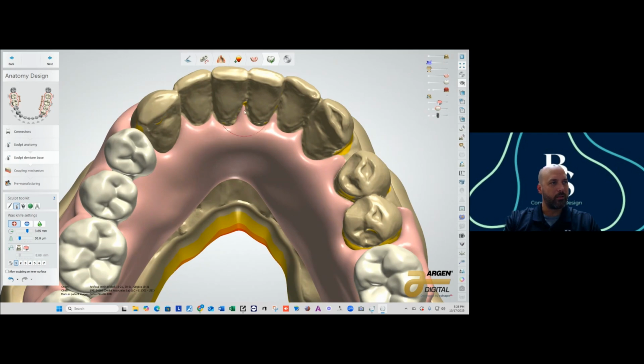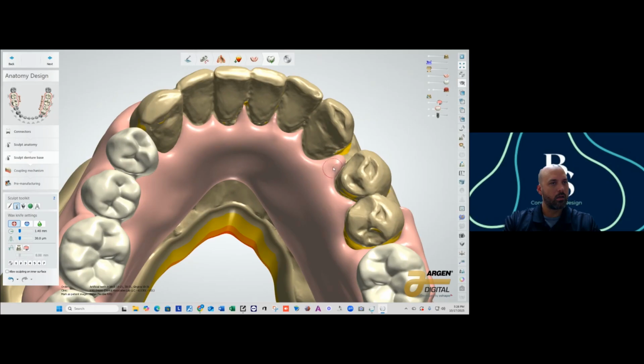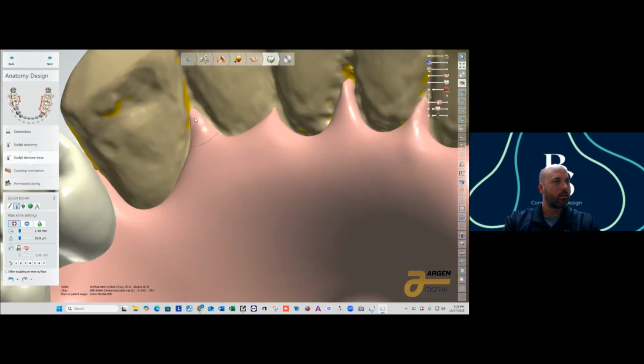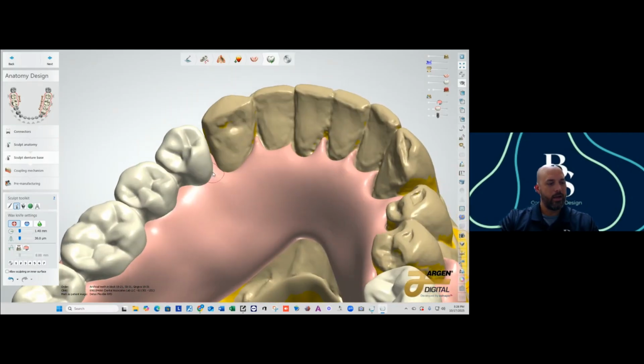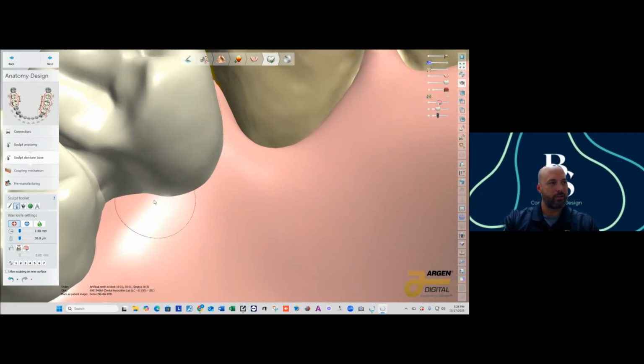Now I'm going to come in here and add a little bit to the points. I want those to be nice and strong and in there. And then you can see here I smoothed out this a little bit, so I want to bring this back up so this tooth has some retention in the pocket.